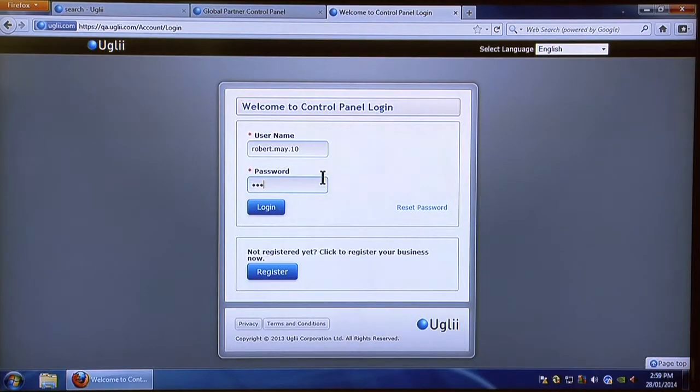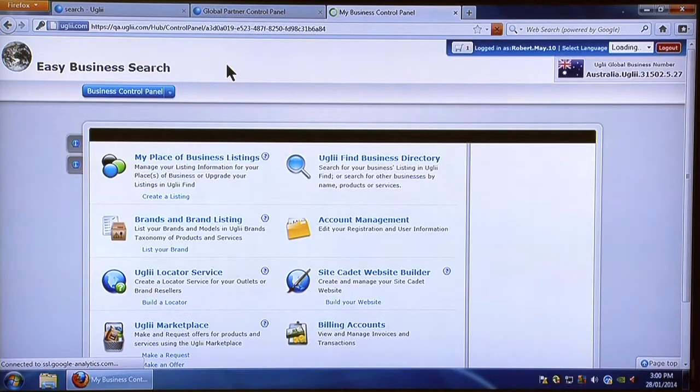Okay, so does an affiliate use the control panel in much the same way, I take it? Look, much the same way. Affiliates got a few more things to do, but there is a lot of crossover as I've shown you here. So we'll now go to an affiliate control panel and take a look at what an affiliate does.